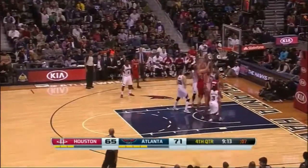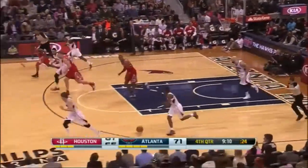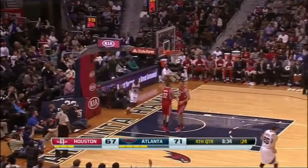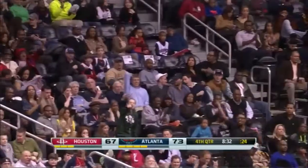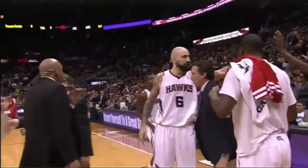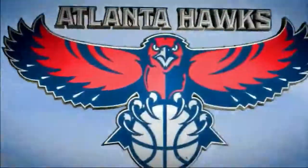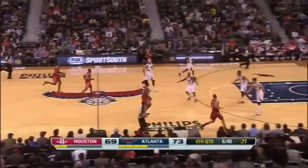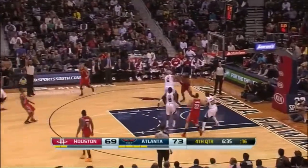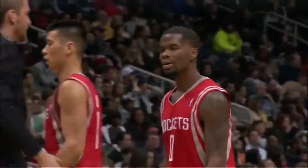Got a block by Kyle Korver. The second shot is good by Monty Unis. Rockets turn it over, Hawks come away. Here's Shelvin Mack right to the basket. 20-second timeout for the Rockets — that will turn into a full timeout at 8:32 in the fourth quarter. Shelvin Mack got that baby at midcourt and right to the ball. Brooks for three — good again. Aaron Brooks had four threes against Atlanta in Houston; that's his third of the night, and Coach Budd wants to stop the clock. Houston up three with three to go.